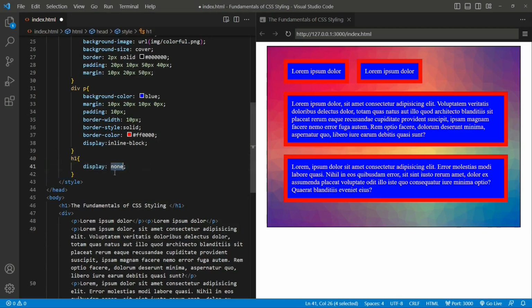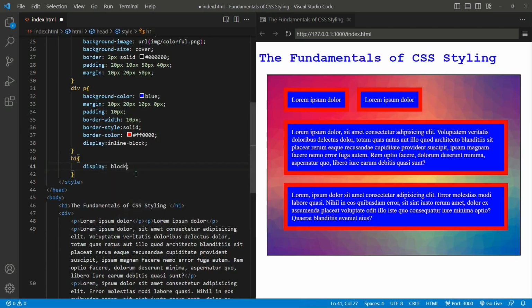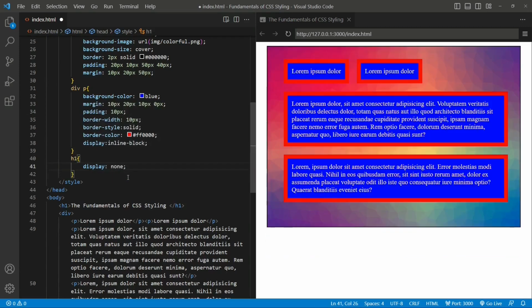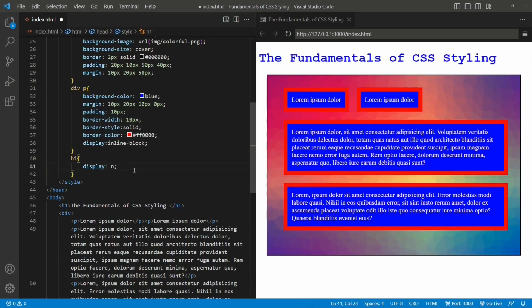If you want to show it, you can apply the basic property display block to show it. So you can hide and show using display block or display none.